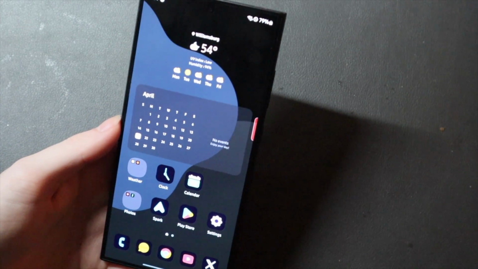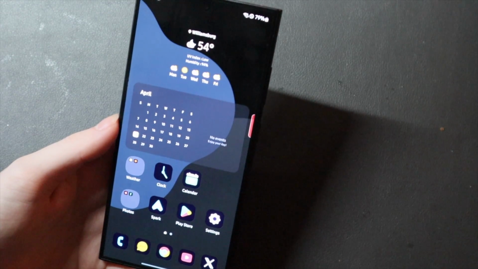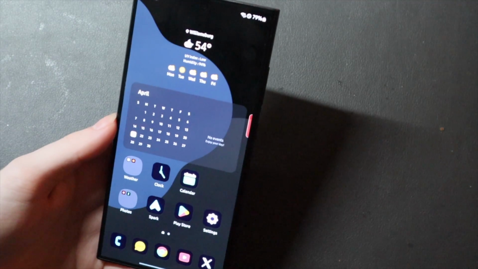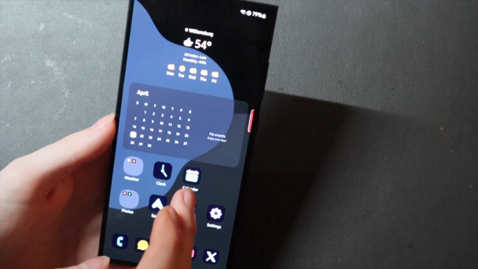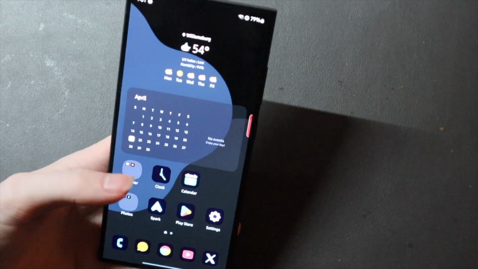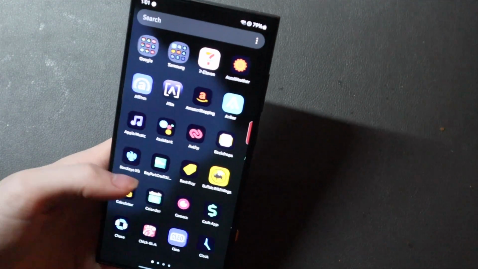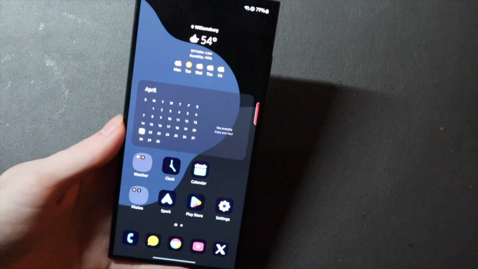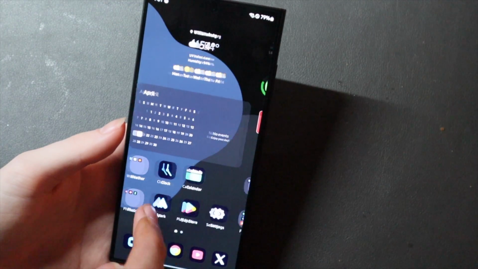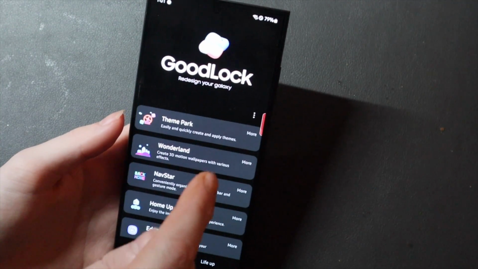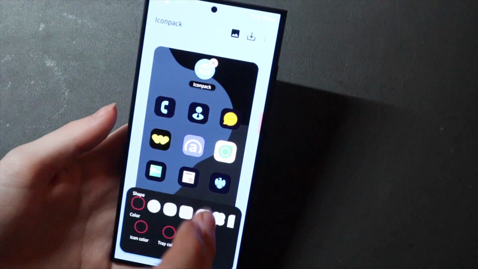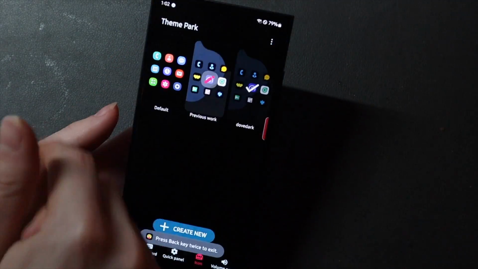The only downside to this is any dynamic icons like your calendar, clock, anything that changes, they will not update anymore. So your calendar app isn't going to display the correct date as it would with just the regular icon. And if you download any new applications, they're not going to automatically apply the new icon to it. You're going to have to go back into Good Lock, choose this, edit it, choose the icon pack again and then reapply it.